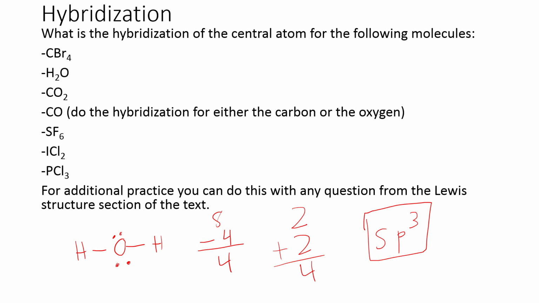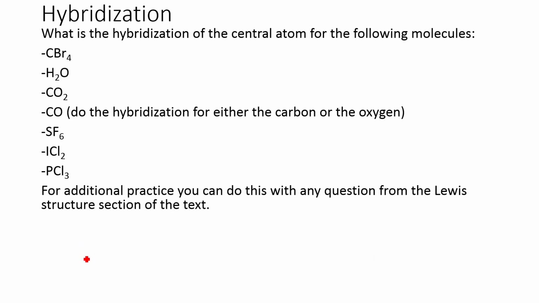What we'll do now is we're going to look at carbon dioxide. So with carbon dioxide, it's going to have the same number of atoms as water, you'll notice. See, in water there are 3 atoms, but we're actually going to end up with a different hybridization. And I'll show you how that works. So we have our carbon in the middle, and then it's bonded to 2 oxygens.